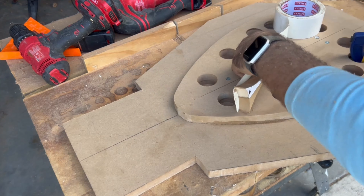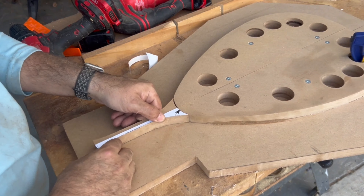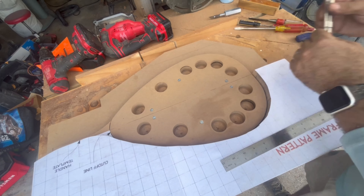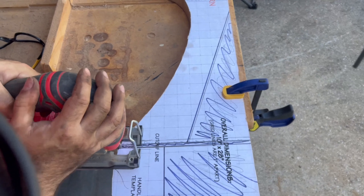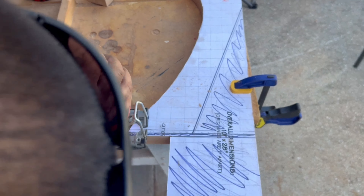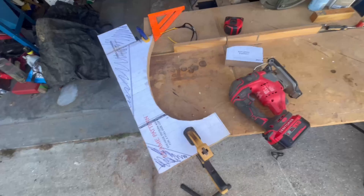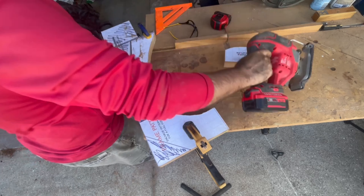Here I'm just temporarily taping the handle section back to the form so I can get the outer clamping guides made. This is the leftover piece that I originally cut. I'm going to be laminating five strips, so I just took the thickness of those five strips, ran that on my compass, and then cut and shaped that inner dimension out. Here I'm just cutting that large glue-up section into several pieces so it'll be easier to go around the forms — and again I'm just cutting it with the jigsaw.